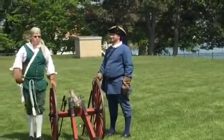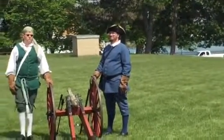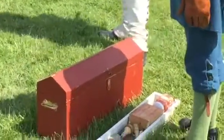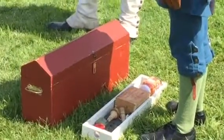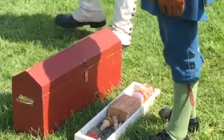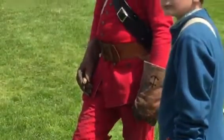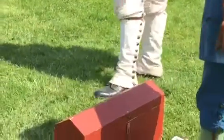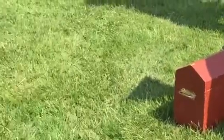Clear? All right, the next step, now we know our guns are safe to load, is to get some ammunition. You notice there are red boxes back here. The French like to paint all their artillery things red, the cannon carriage, the different boxes, the water buckets, red. The British ones were kind of a bluish gray color, just to know which military was being used. We're French, so we have red on our ammunition boxes. Inside these is where we keep our gunpowder and whatever type of rounds we're going to be shooting at our enemy.